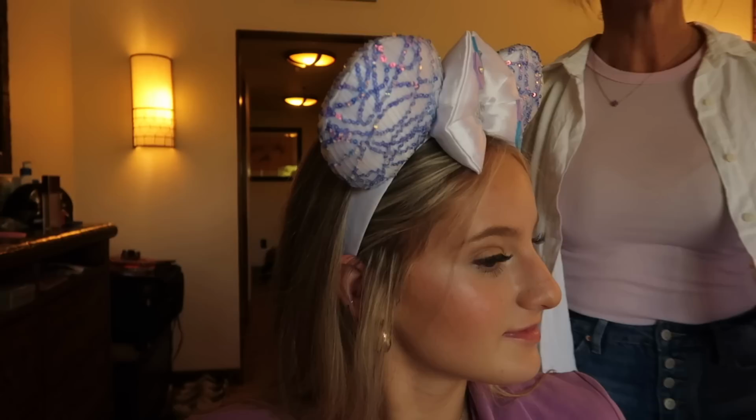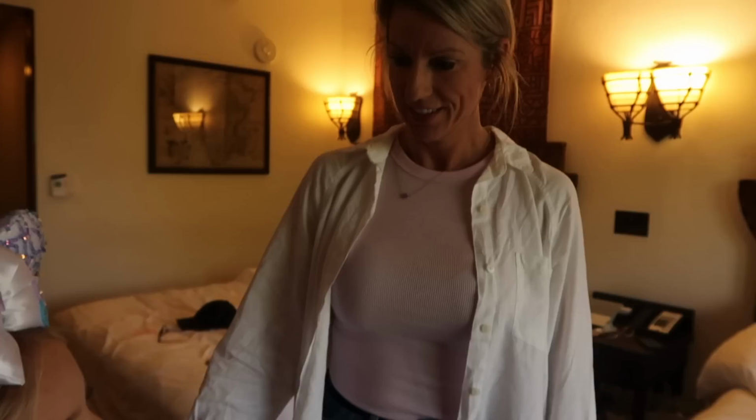Mom! Hi. Good morning. You could wear your Kevin hat today. That's your hat. Well, today is pink and purple day. Oh yeah. So mom has her pink. We wanted to do colors that coordinated for one day, so we picked pink and purple. Yes. Mom has her little shirt on. Matt has purple. My pink shirt for ears. And then we'll show the other girls once we get with them.